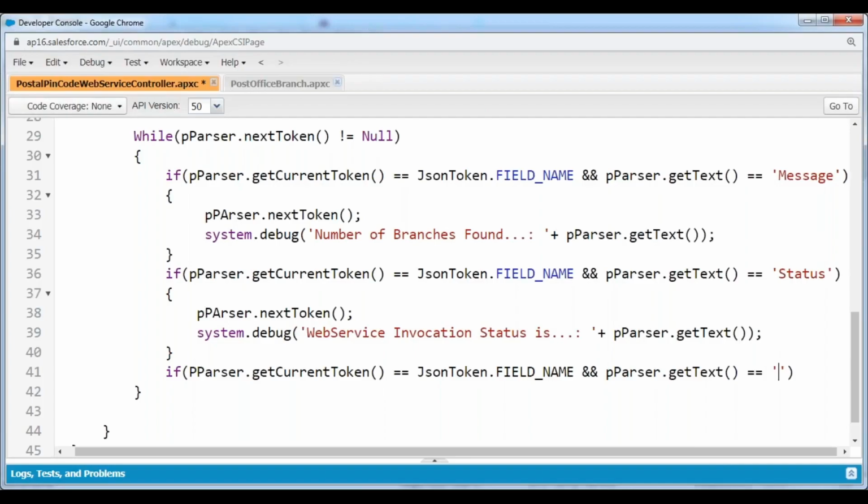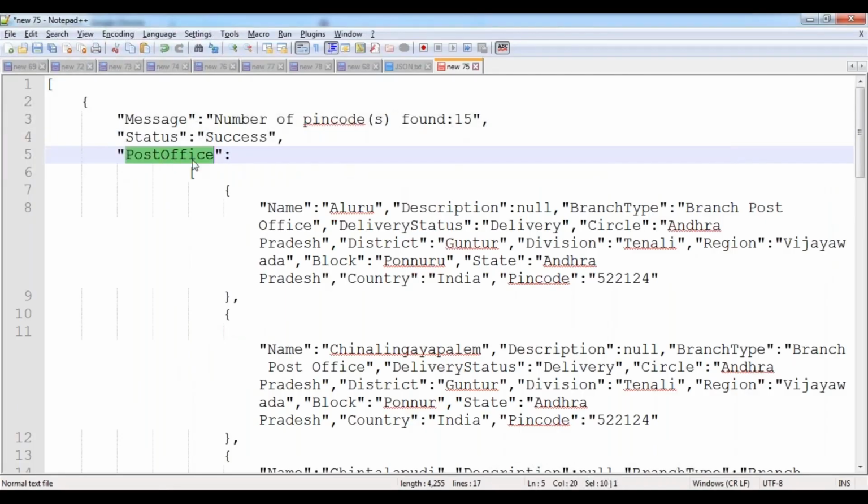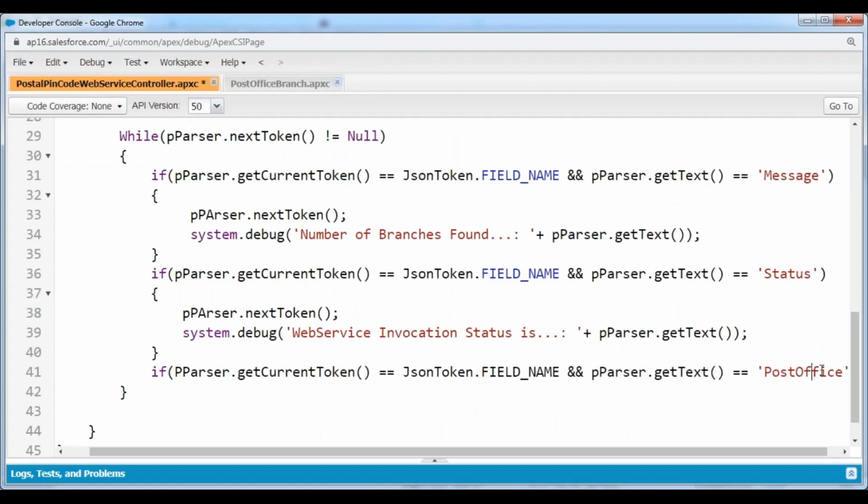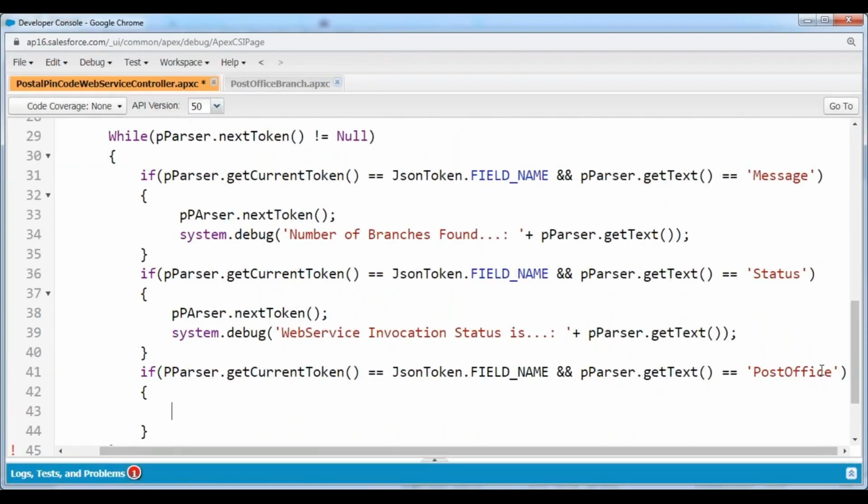The third element is PostOffice. If it is PostOffice, the actual details are available there. Then what can we do?